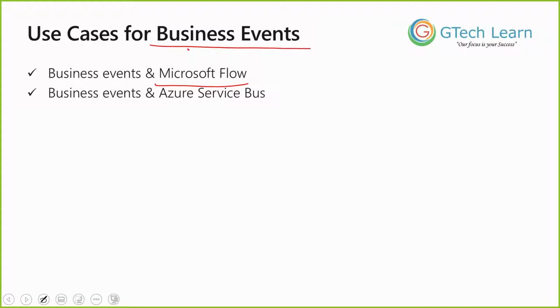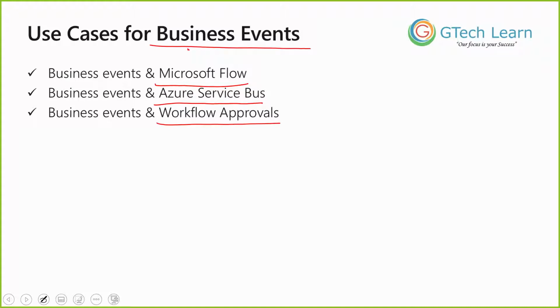Let's talk about business events and Azure Service Bus. If you're aware of Microsoft Azure being the public cloud, a very critical and important native service is Azure Service Bus. We can have that integration with business events. We can also use business events for workflow approvals if we would like to process based on that, and not only in finance and operations, but we can also consider integrating external systems for workflow approvals.